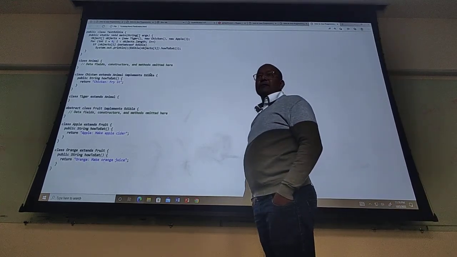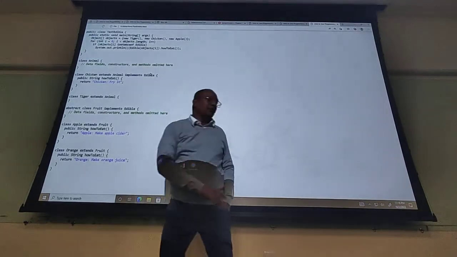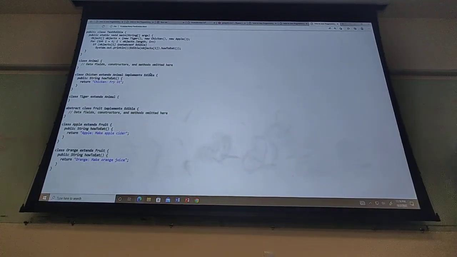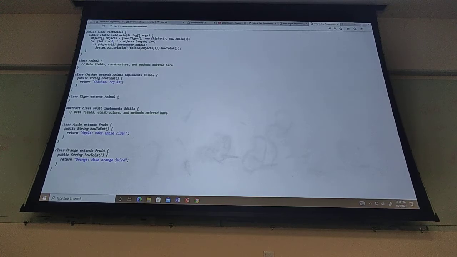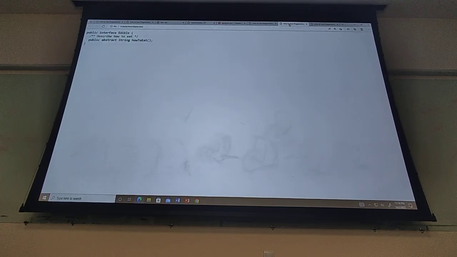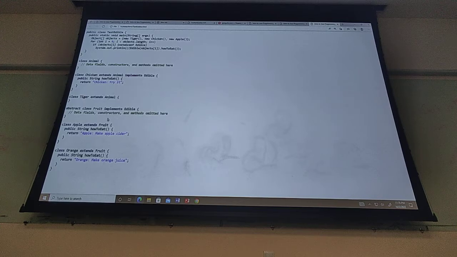Is it clear, everyone? First of all, how to write an interface. Which keyword is there to write an interface? Interface. And how to implement the interface? Implements.